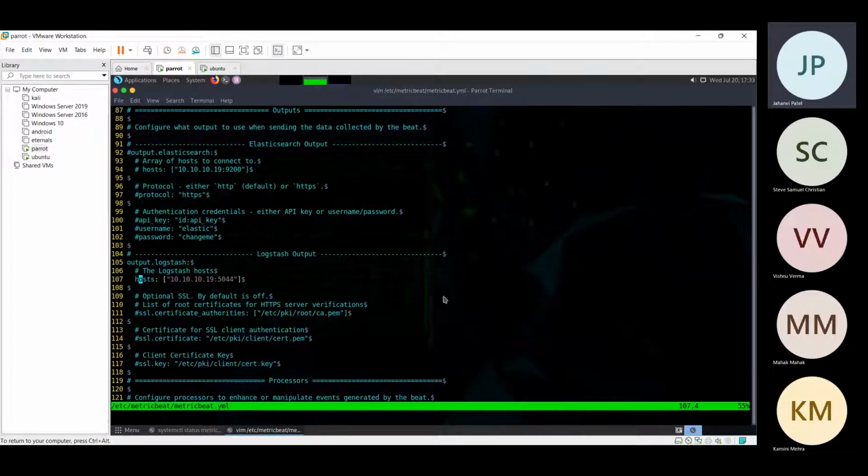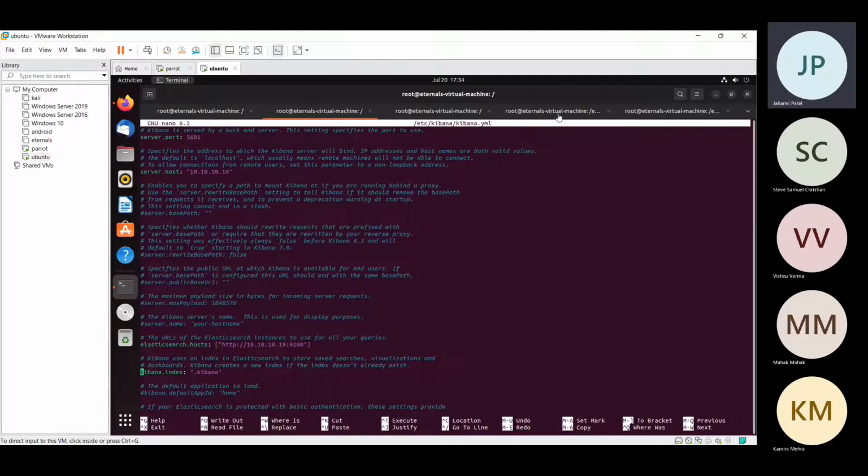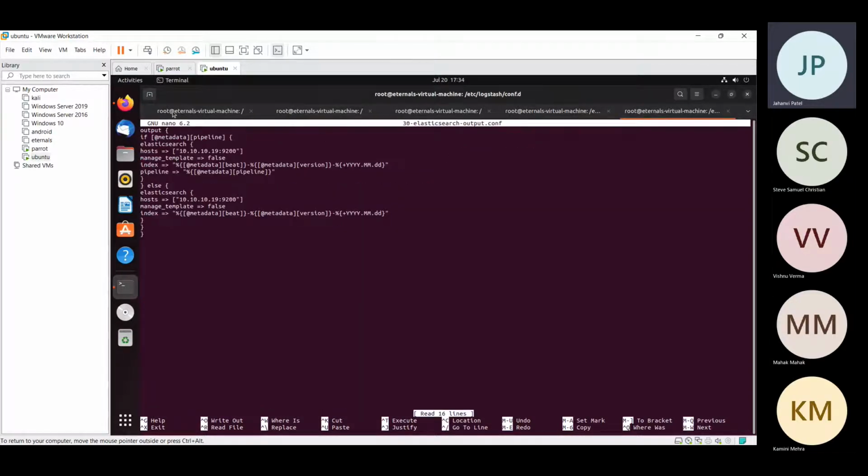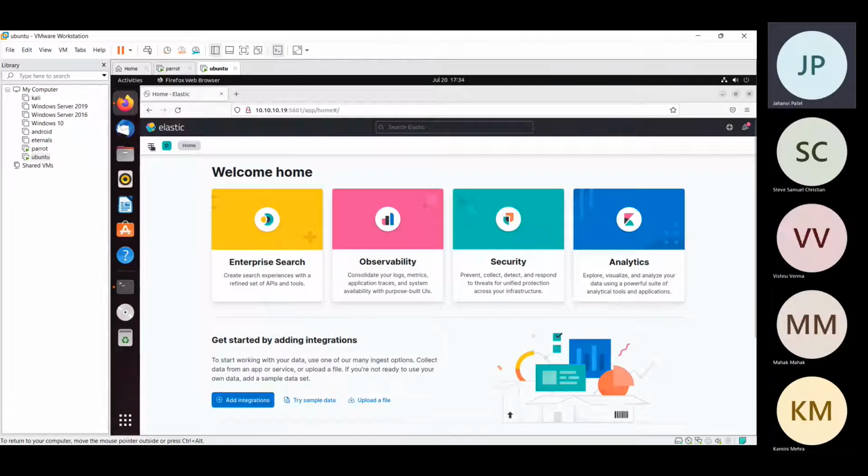So that's all about configuration. And to start our ELK services, we just need to give the command in our Ubuntu system. Once it is started, we can see the logs and all the visualization of data, which will be explained by my teammate Kamini.